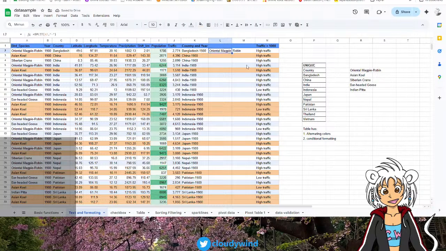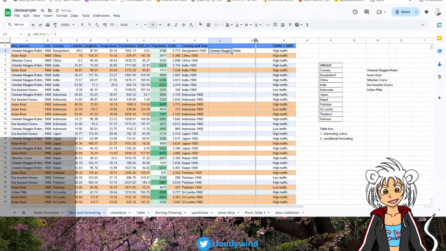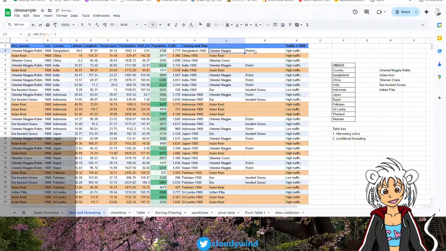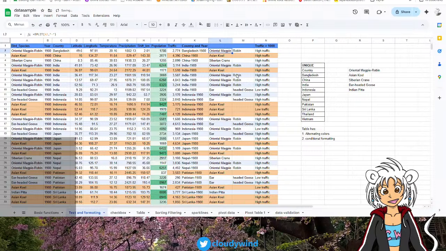So you realize that you split one cell into two different columns. The next word actually goes into the second column. So that's how you do a split. So this is how you do a split.